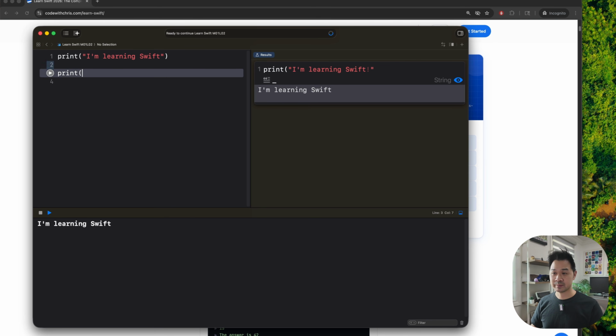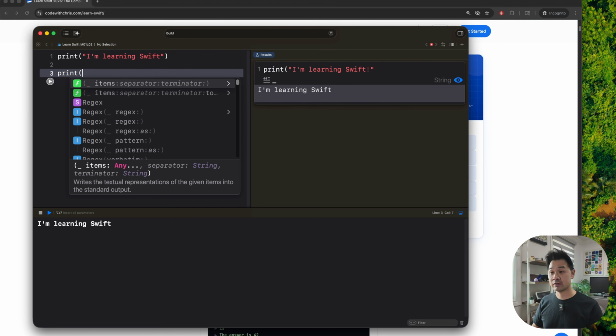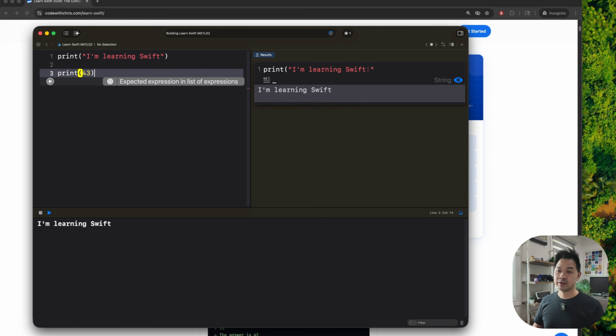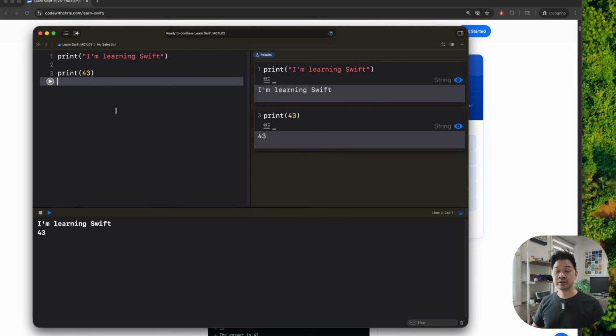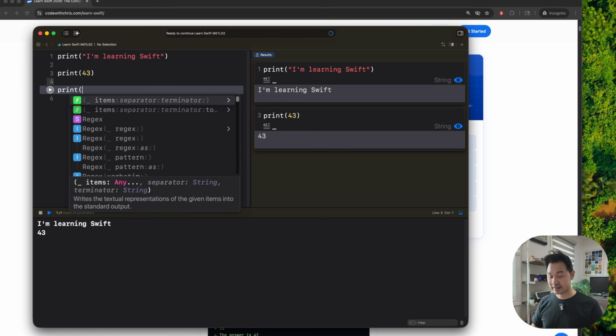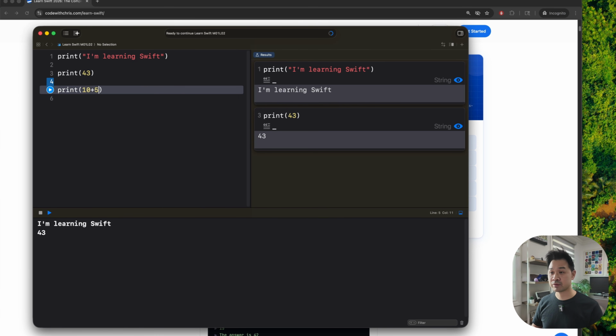Let me show you something else that you can print. You can print out numbers. And notice that the number doesn't need a quotation mark. Quotation marks are only for a piece of text. Notice also that I can do math operations inside the print statement.